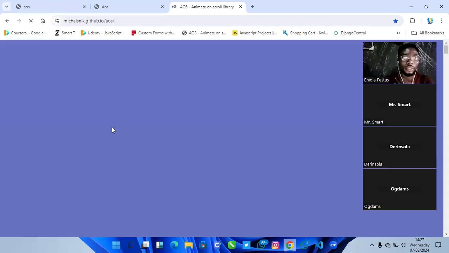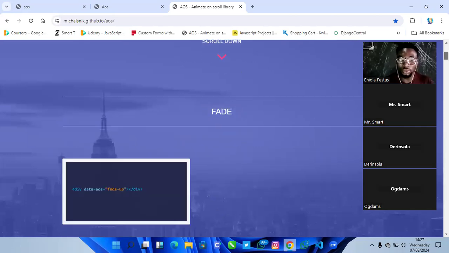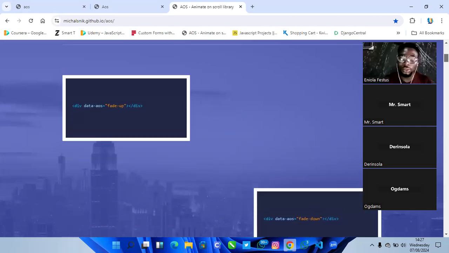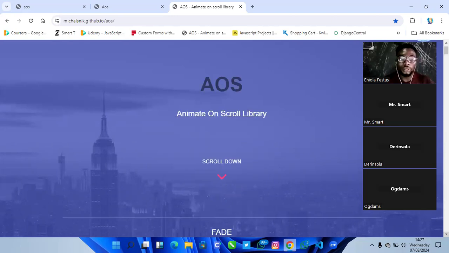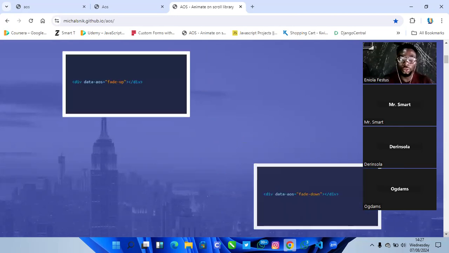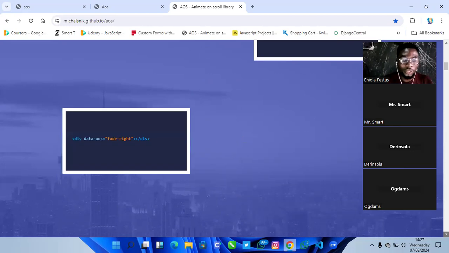I haven't done that. So you can just search for any animations that you would like. Let's move gradually. You can see the way everything is coming up gradually. So you can pick whichever one you want. See the way they are coming in. So you can pick any one. I think this particular one is my favorite.